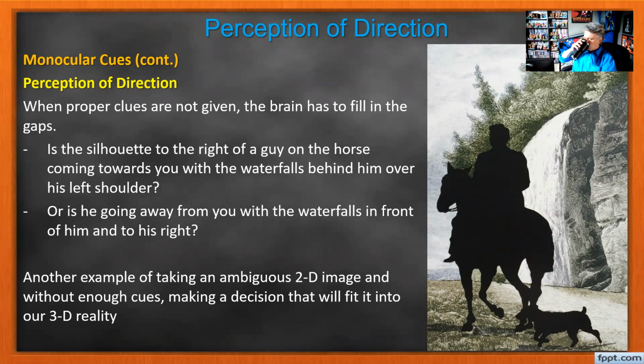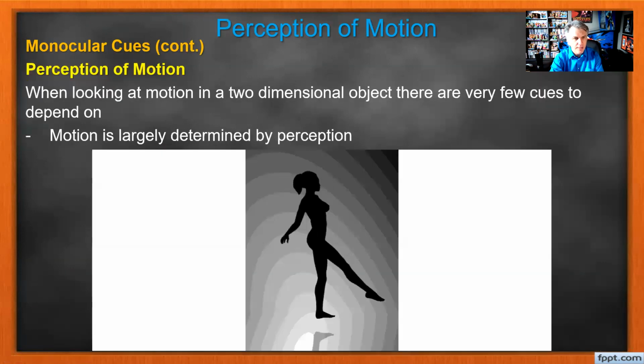The answer is, dramatic pause, whichever direction you want him to go. That's the direction he's going. He's going whichever direction you think is appropriate. And again, I look at this guy, I fill in the gaps. I go, okay, either this is his chest and that's his face, and this is the horse's neck coming down and he's coming towards me, or this is his back, this is the back of his head, that's the back of the horse's head, that's a horse's butt, and he's going that way. When I don't have enough details, my brain will fill in details in a way that it makes sense.